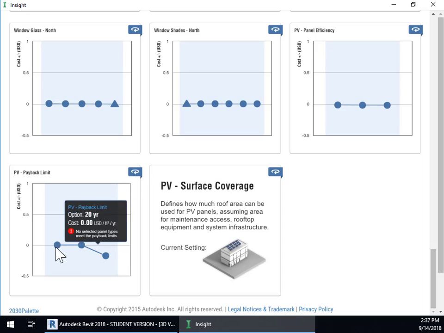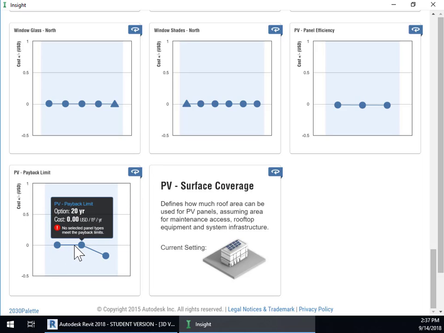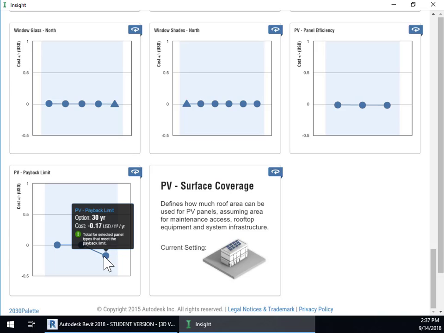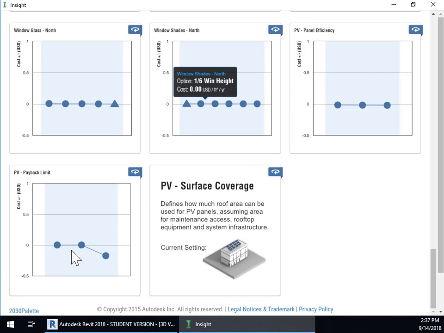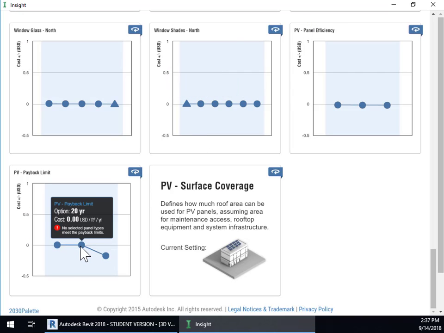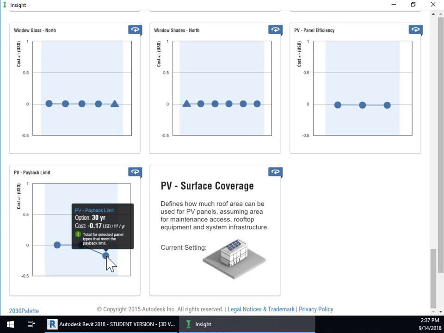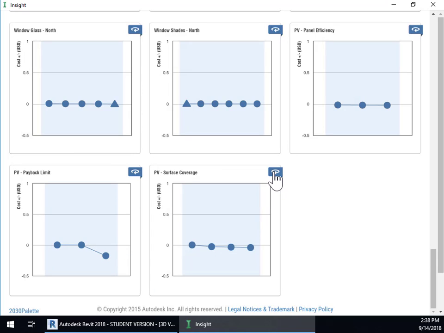Payback period, depending on how much we invest and over the time period, we really don't reduce much unless we go to a significant investment in PVs.